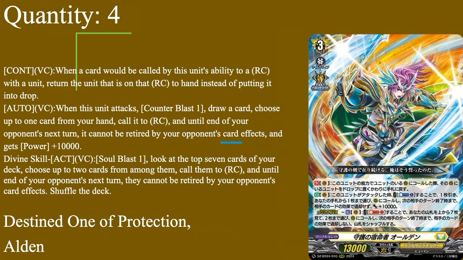Then we have our last card in the deck, 3 in the main deck, 1 in the ride deck, of our main grade 3, of course, Destined One of Protection, Alden. Grade 3, Persona 13k base, continuous Vanguard circle. When a card will be called by this unit's ability to a rear guard circle with the unit on top of it, the unit that was on that rear guard circle is put to the hand instead of being put to drop.